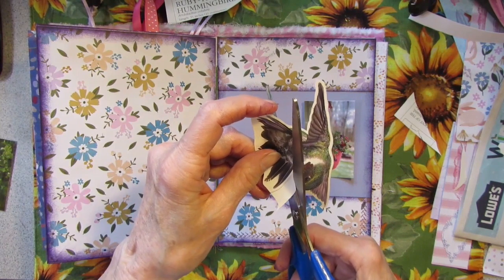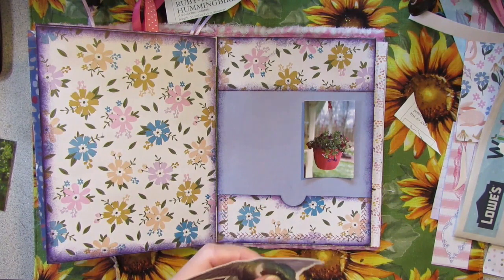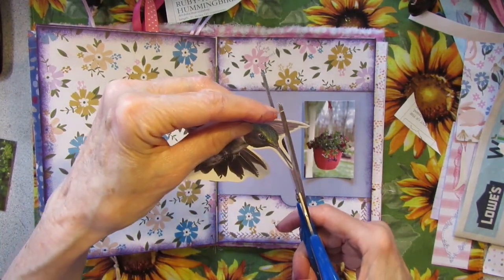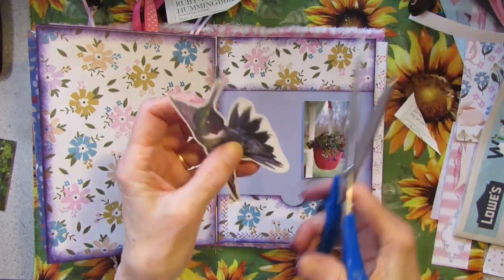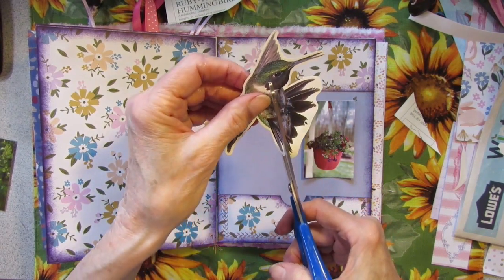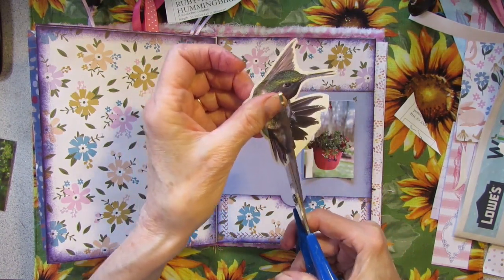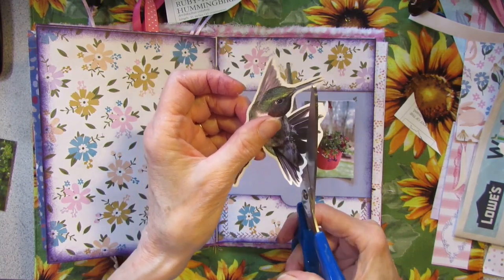They're pretty bold birds for their size. I saw one chasing a robin one day. It was so funny because robins are so much bigger than the 3-inch hummingbird. I will be right back.